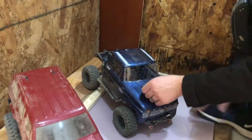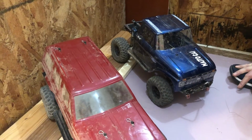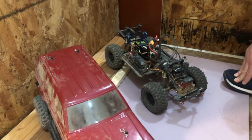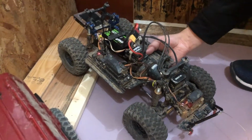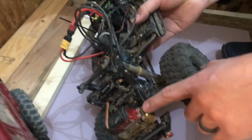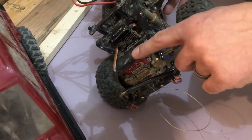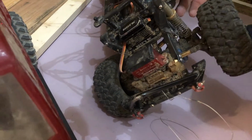So this one here, this is my buddy Rod's TRX-4. You can follow him at Rod's Reels RCs. As you can see, he's got a lot more things than I have as far as brass and just things that add weight. So he has a brass weight right here in front. That's his servo for his winch. Now, one of the things he is planning on replacing this with is a waterproof servo. This one is not, and it's acting a little finicky. He loves to go into mud and water.